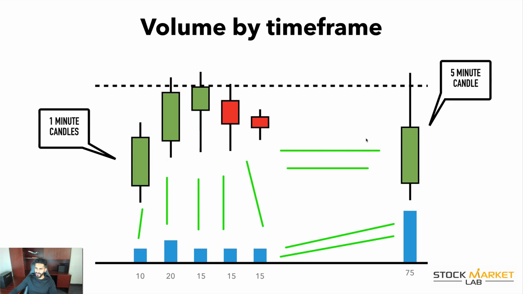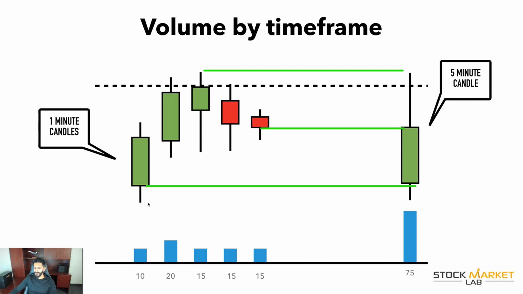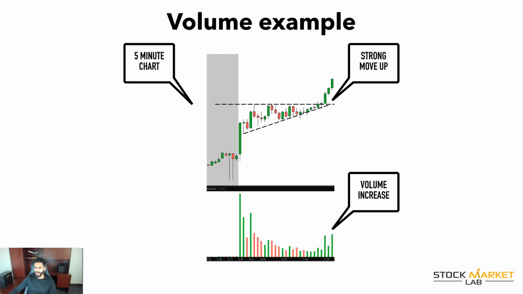Just to refresh that for some people, because I know some people have a hard time understanding that. So if the volume of these 5 1-minute candles is 75, the volume of this 1 5-minute candle will be 75. And just to refresh on candles once again, you can see opening price is lining up, closing price is lining up, the high point, the low point, right? Just so you can understand that concept. Let's just go over some volume examples.